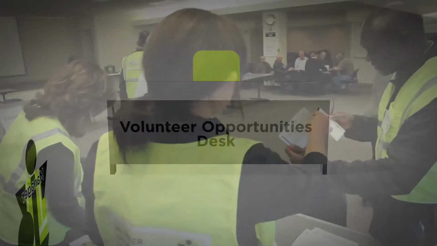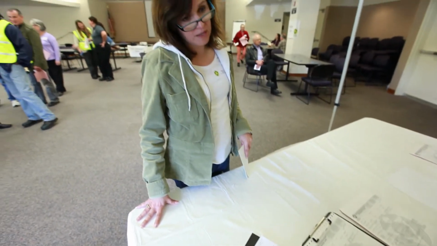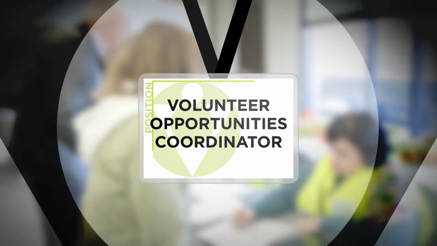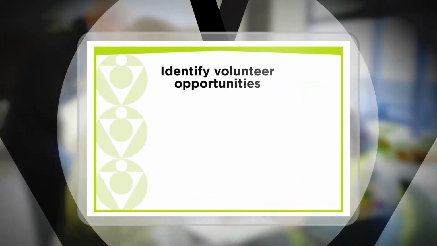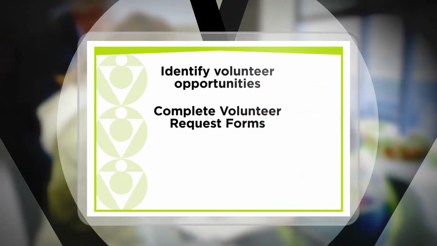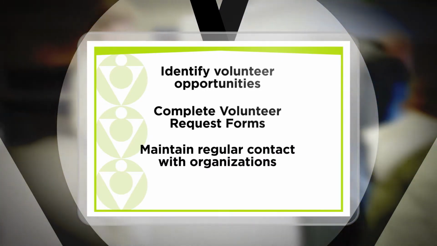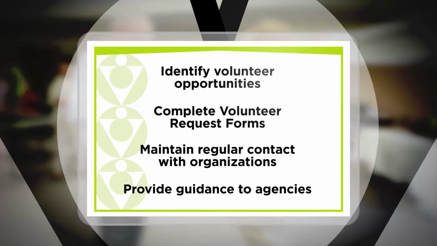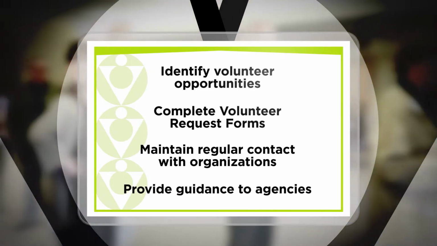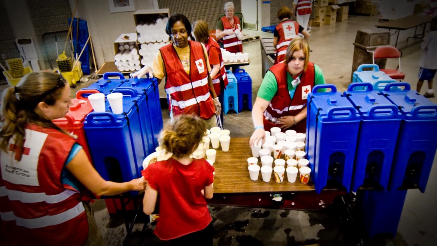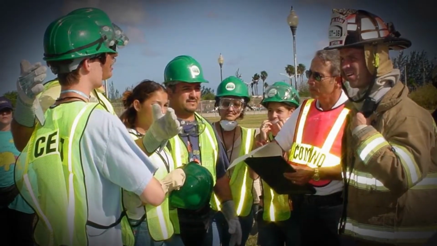Here, the Volunteer Opportunities Coordinators work with organizations to identify volunteer opportunities. So the volunteer coordinator actually serves as the liaison between the EVC and the agencies that are requesting the volunteers. They assist with completion of volunteer request forms and, by maintaining regular contact, inform organizations when their requests for volunteers have been filled. The Volunteer Opportunities Coordinator may also provide guidance to agencies on volunteer orientation and supervision. It is the responsibility of the agency requesting the volunteer to conduct adequate screening.